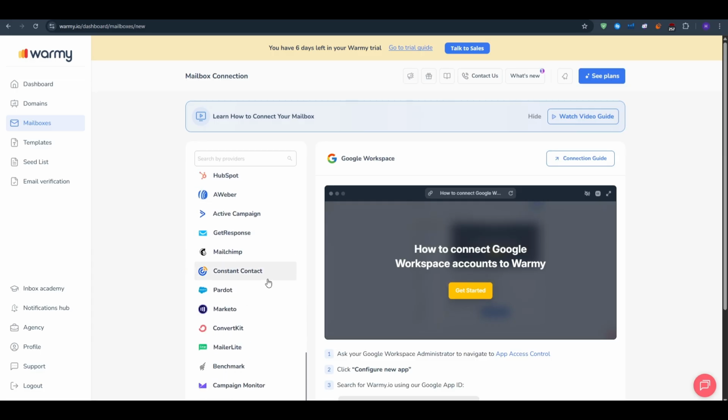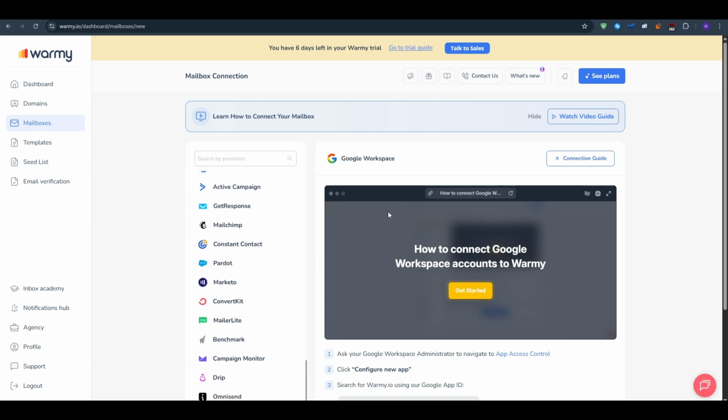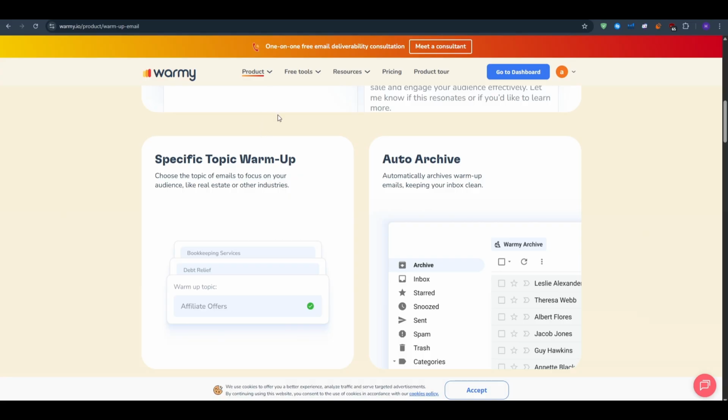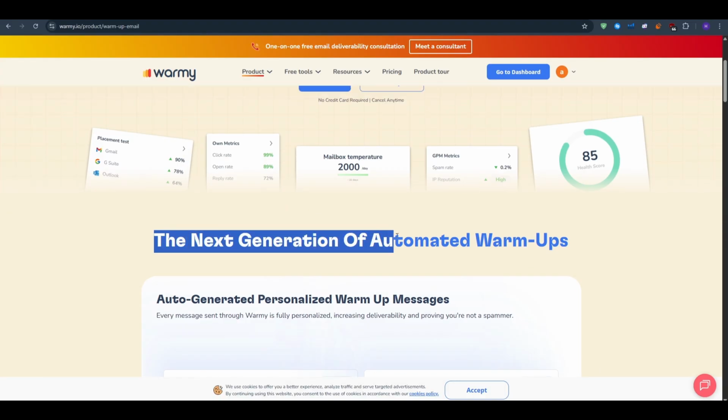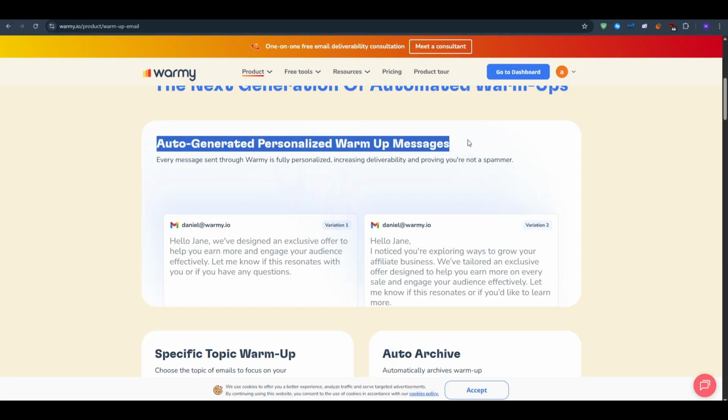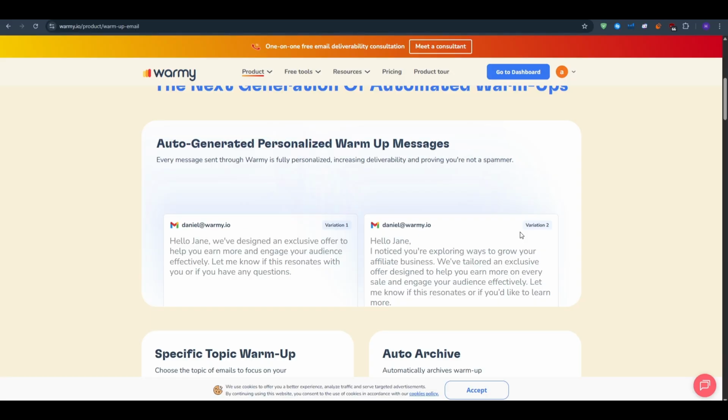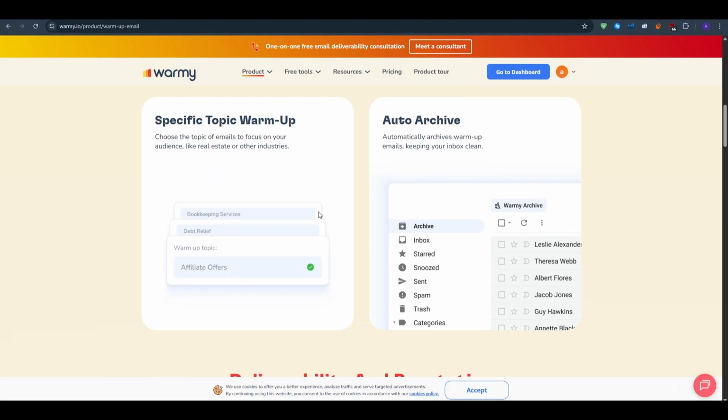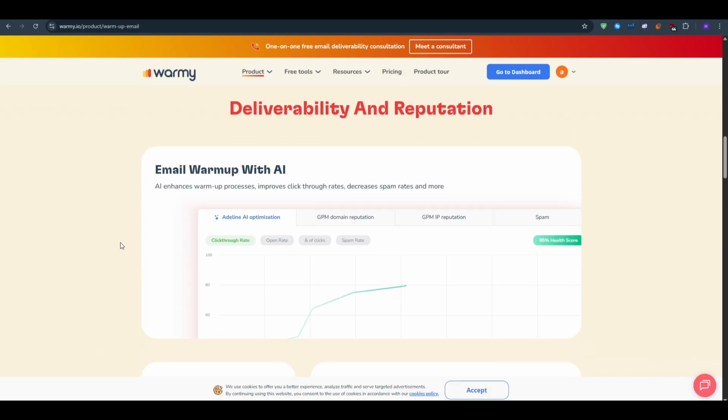Now, when it comes to AI and automation, warm-up is automated. Once you connect and choose a plan, Warmy runs the routine without you writing templates or scheduling test emails manually. The platform also highlights deliverability issues and trends so that you can act before problems snowball. It's not writing your sales copy, that's still on you, but it removes the "my emails never even arrive" problem.